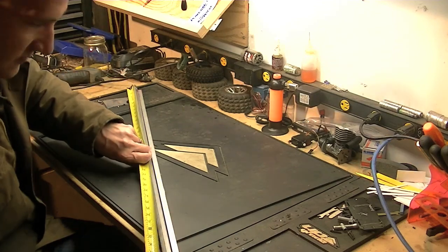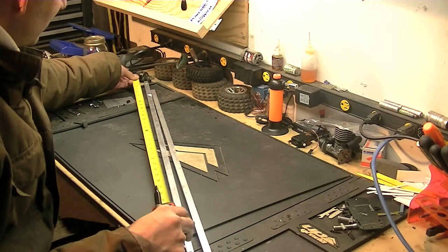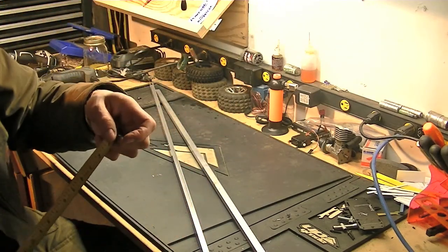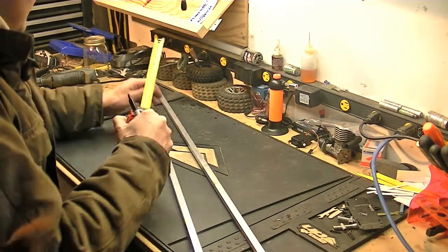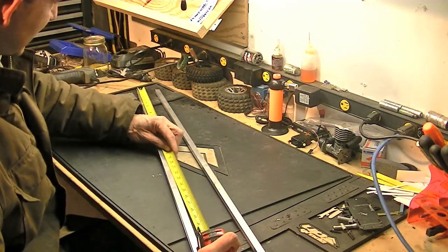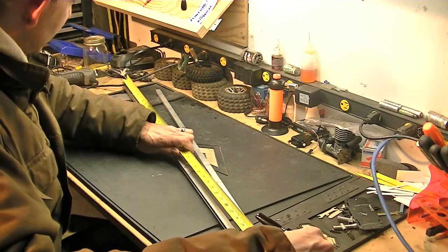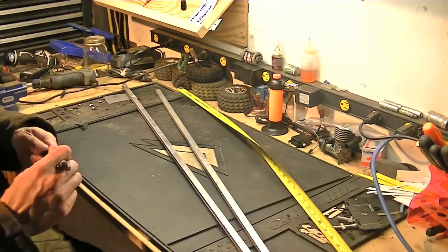Or if it's going to be a purely bolt-together affair. So first things first is to find the center of both of these. I'm not going to cut it to length until I have the frame put together. So these are 48 inches — and I'm in Canada but I'm using inches, go figure, just from my woodworking stuff. I prefer to work in inches, that's why my tape measure is purely inches. So half of 48 is 24 — I'll measure that out. It doesn't have to be exact because I'll be cutting to length afterwards anyway, but I'll keep it as close as possible.